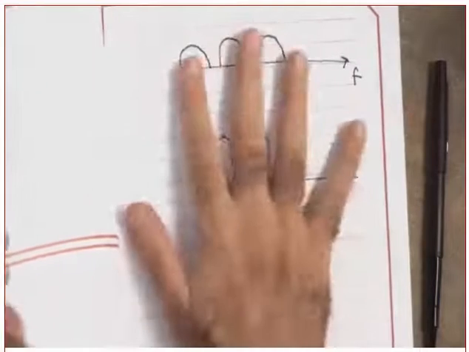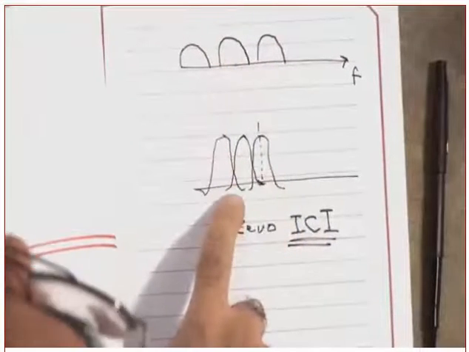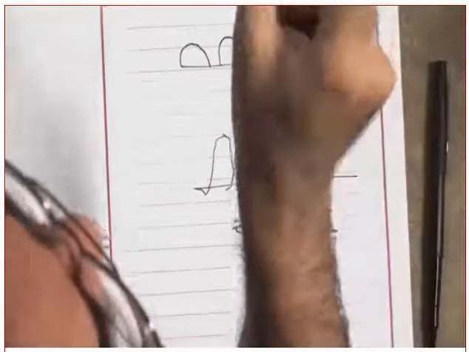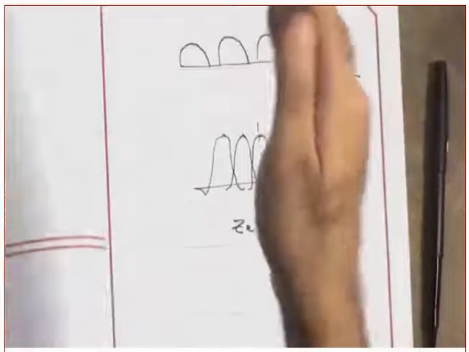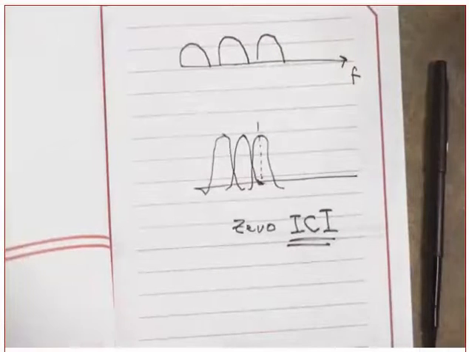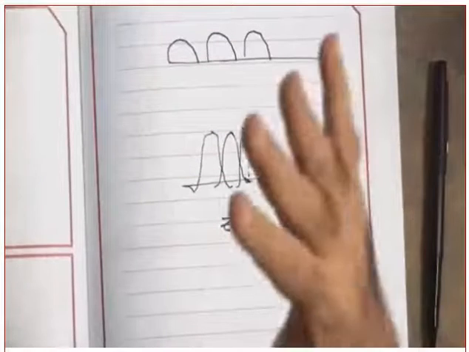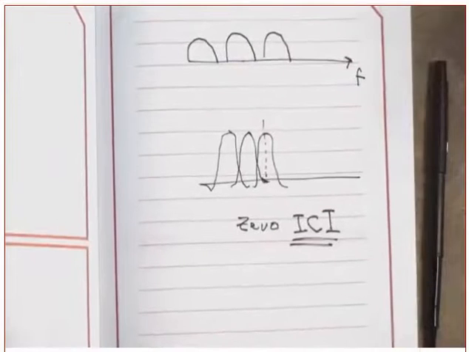Okay. Forget about this. I will show it to you in a minute. But did you get at least the difference between FDM and OFDM? In OFDM, the channels overlap with each other to save on the bandwidth. But at each subcarrier, the contribution of other subcarriers is equal to 0, to maintain orthogonality. They are orthogonal, which means at the receiver you could multiply each one by that carrier, and there will be no interference from one to the other. Clear so far? Okay, let's get into a little bit more detail.